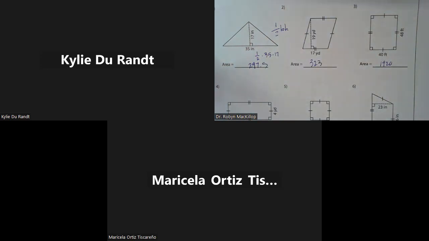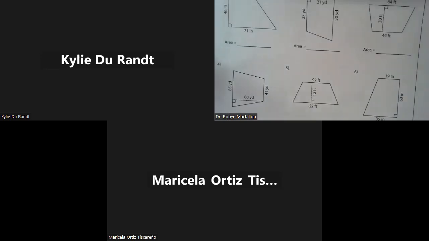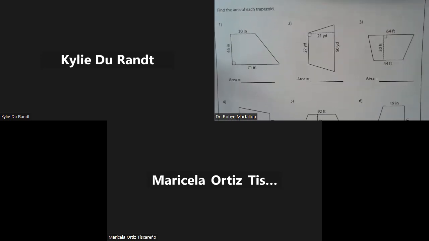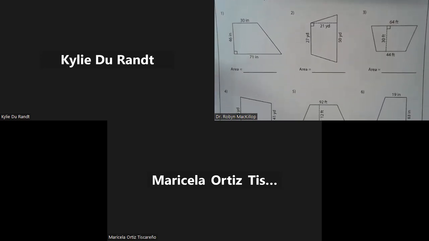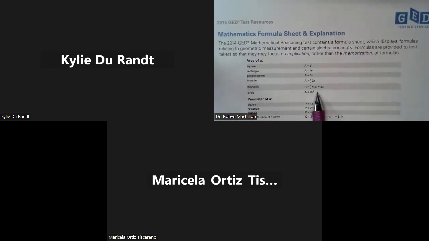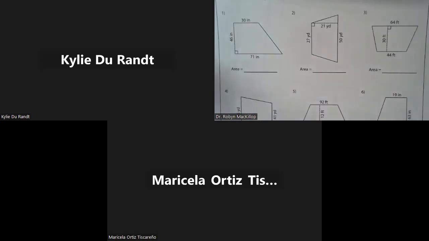297.5. All right, now I'm going to move on to some other shapes. We've got trapezoids. Trapezoids are not any worse. They just have a different formula. So we're going to take a look at our formula sheet. It's a longer formula, 1/2 times height times base 1 plus base 2. Ridiculous, right? But you don't have to memorize it. I'm going to write it down so you can see it better because it's really small.